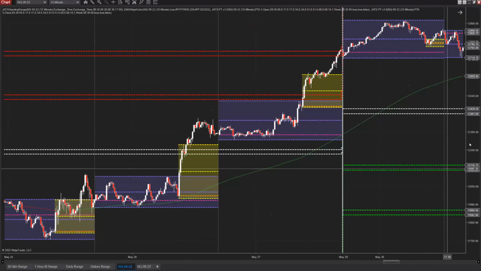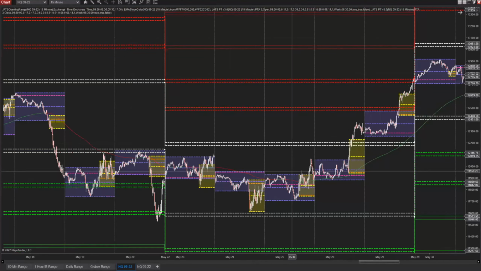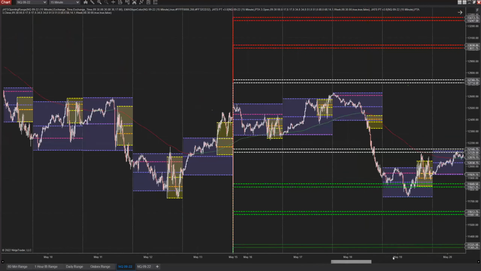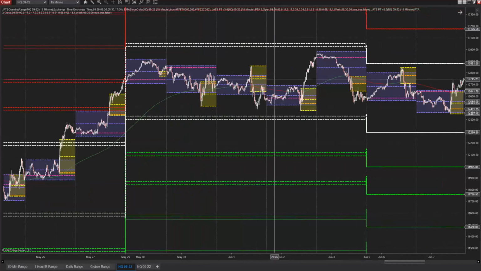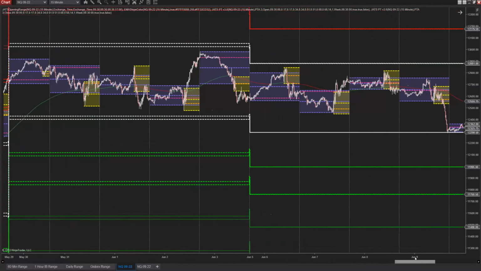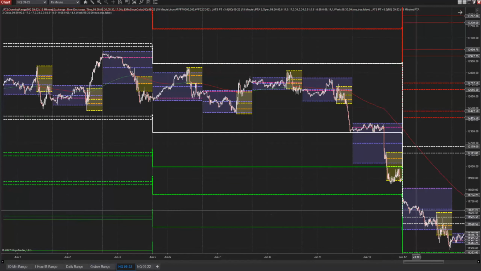Here we go. So now you can see that they really keep it inside the weeklies, right? They're just burning their premium. That's what they want to do. They just want to keep it inside the ones. All that. They're just burning their premium. Happy, happy, happy, happy, happy. And then it breaks. And that's when they freak out, because that's when all the hedges are getting broken, right?